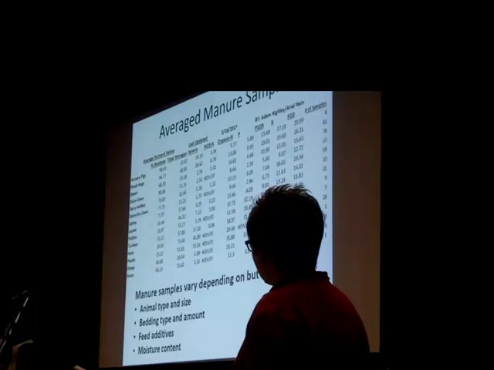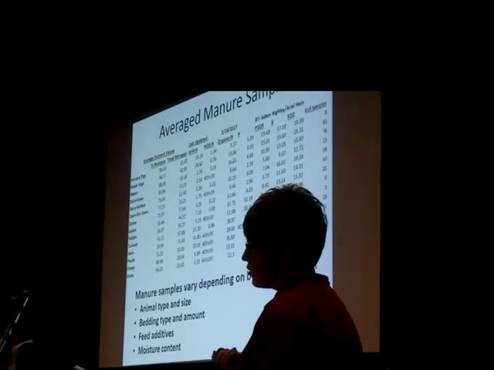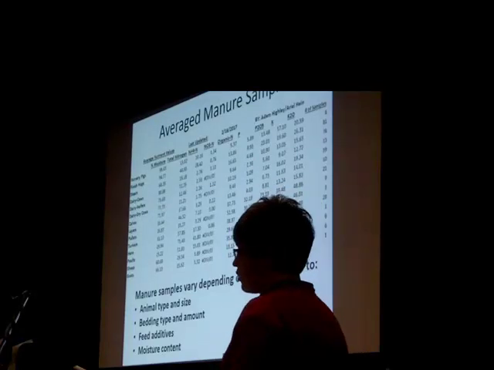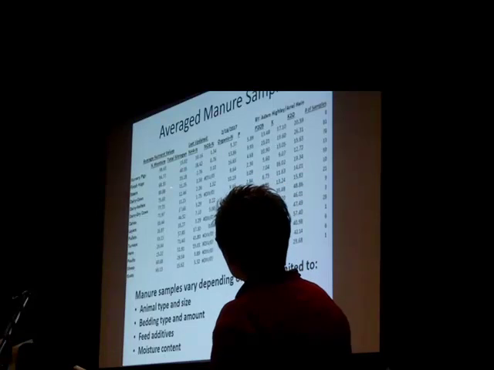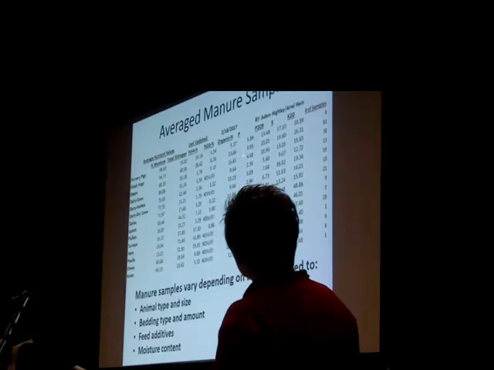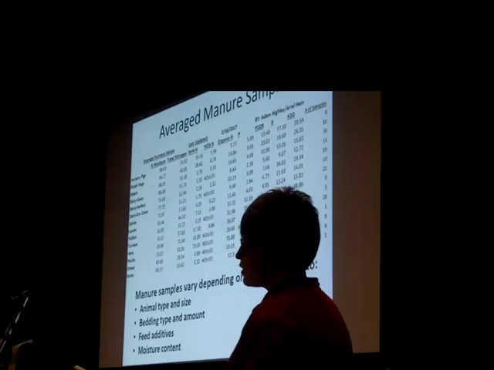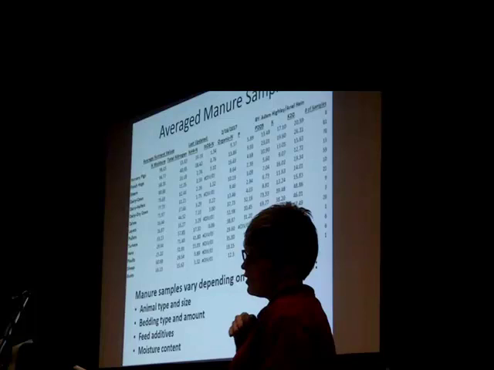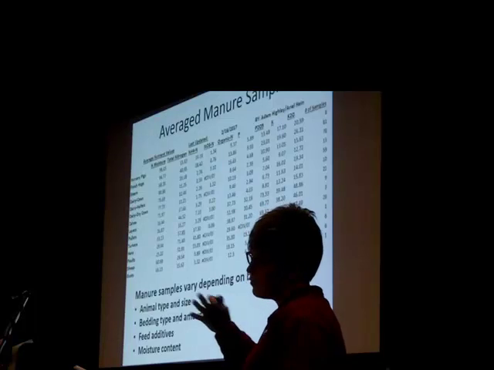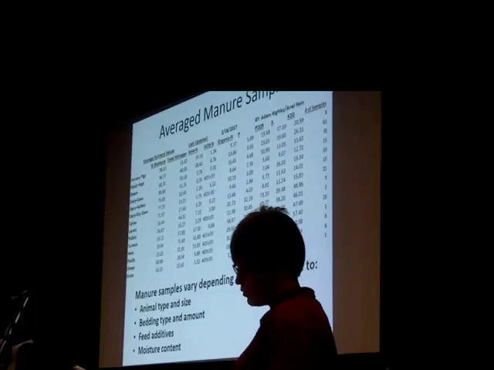But if we would have done this a couple years ago when I first started, our average for hog manure at the time was 30 to 35 pounds of phosphorus per 1,000 gallons of hog manure. And our samples right now are coming in at 23 pounds of phosphorus per 1,000 gallons. So when you're looking at a manure application rate, you go from 23 to 35. That's a big difference on how much phosphorus you're putting out there per 1,000 gallons.